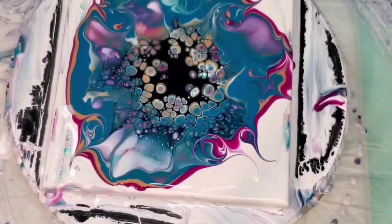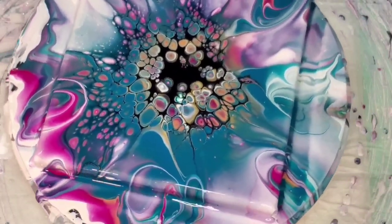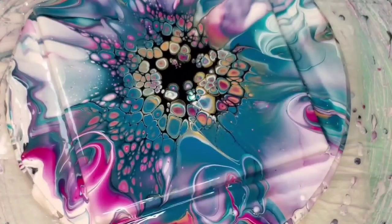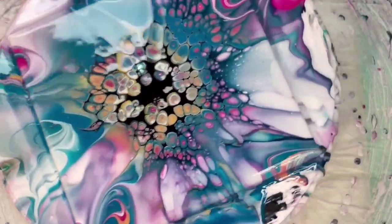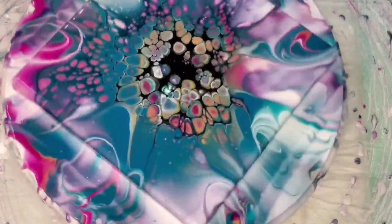Before I forget, there are dry results at the end of this video. After this eight-inch square canvas there's an eight-inch round coming up using the same colors, except I added some interference gold and interference blue sparkle. I did a voiceover for this part because I had already scraped the first canvas and wanted to speed things up a little. Once I figured out I could run with it I just started talking. There are some places where my curly cues didn't quite work out, but I love the cells and I love the middle — it's so full of those peacock cells with multiple colors.